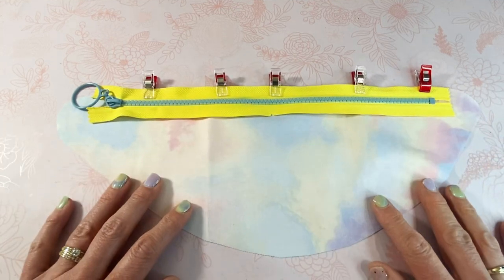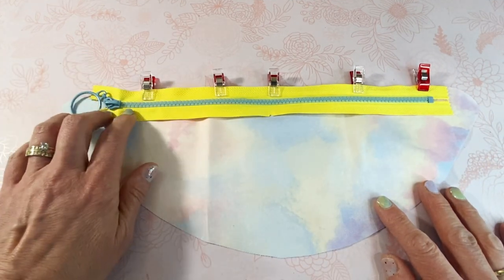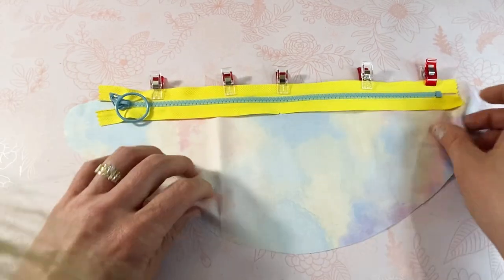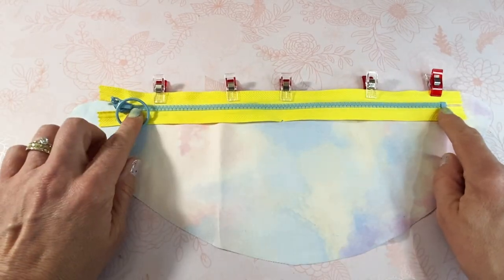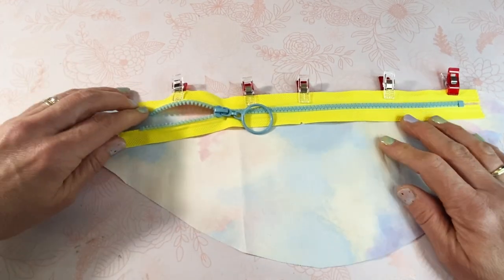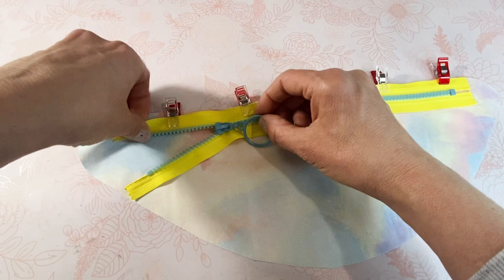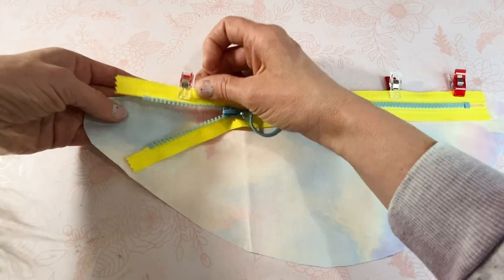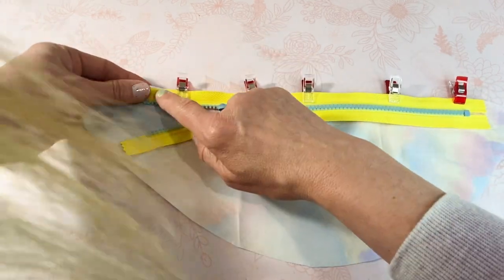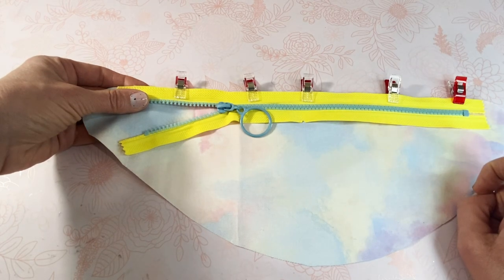So I'm ready to take this to my sewing machine. I'm gonna do a 1/4 inch seam allowance. I'm gonna start and end at the zipper stops. So right here where they've put these things in, they're supposed to stop your zippers right here on this end and right over here. I'm gonna start by opening up my zipper so I can get to this part over here. And I'm just gonna do a 1/4 inch seam allowance right here where I've clipped my zipper and my lining.